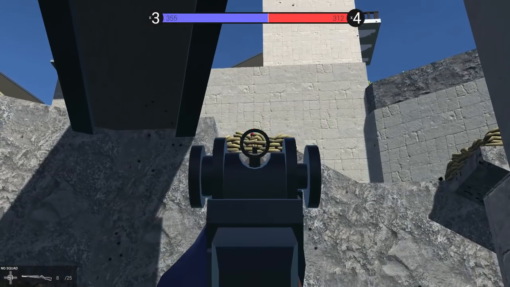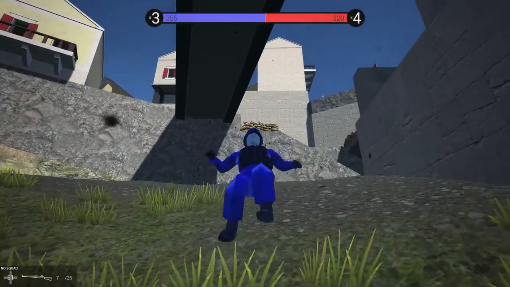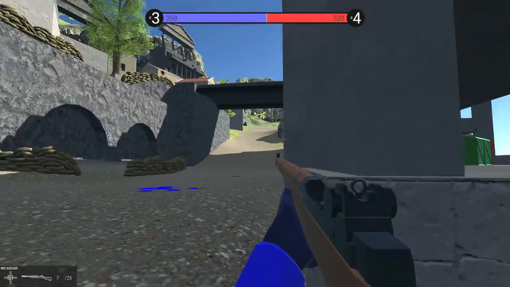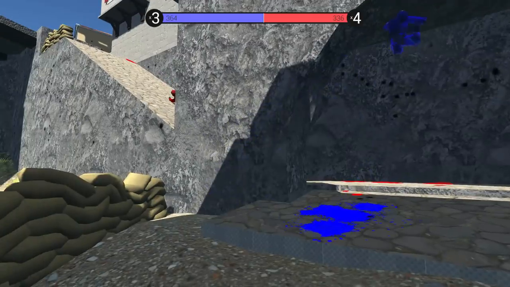It's all better now. Is there a guy there? Oh, there is. Hi! I was just about to take that guy down. They got run over. It's not even friendly fire. It's friendly accident. Oh, here he comes. Down the stairs for you.